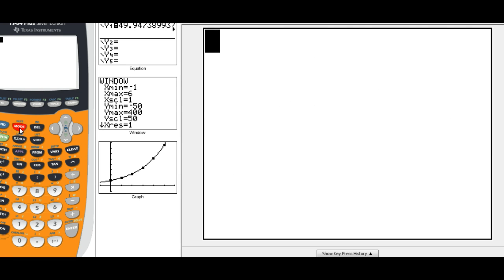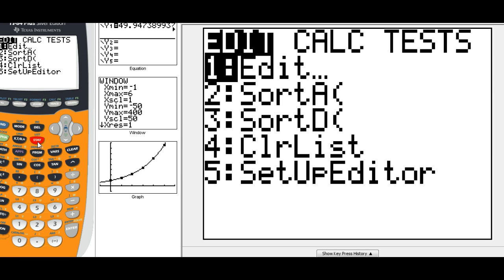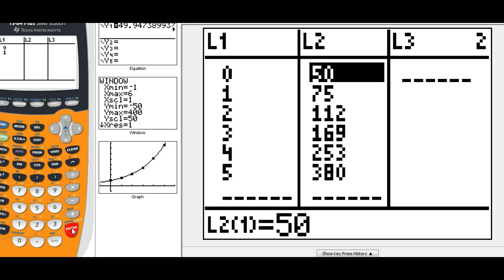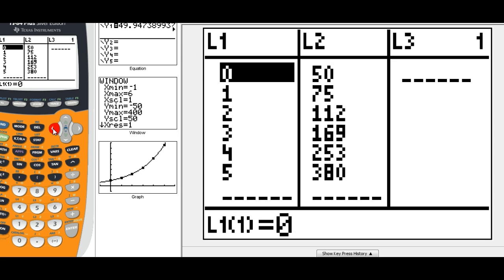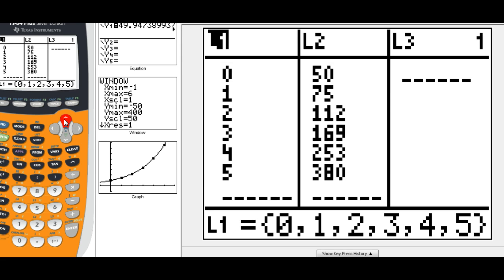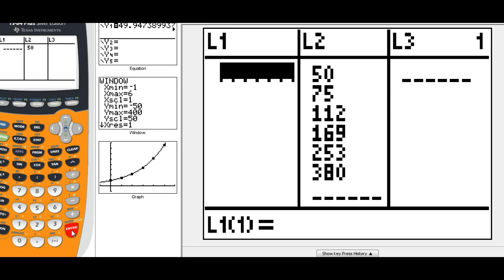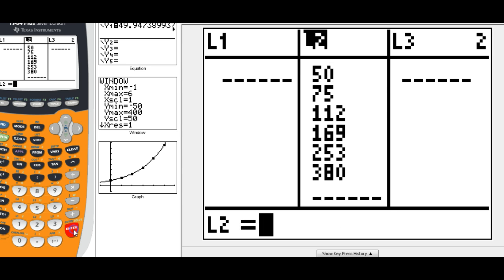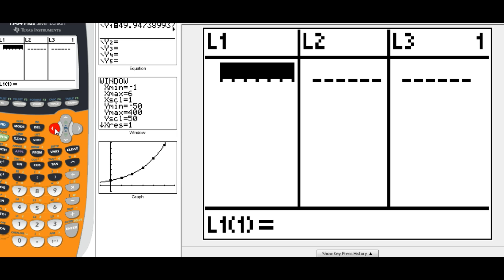So let's clear our home screen. Let's go to Stat, edit the lists. So in list 1, clear enter. Over to list 2, clear enter. And our notebook tells us that list 1, going to be our x coordinates, will be the percent of carbon-14.